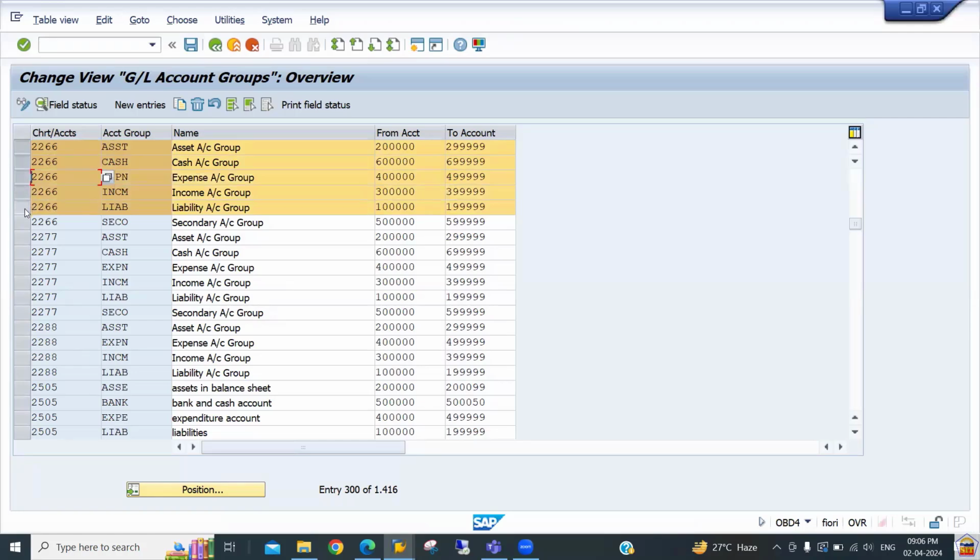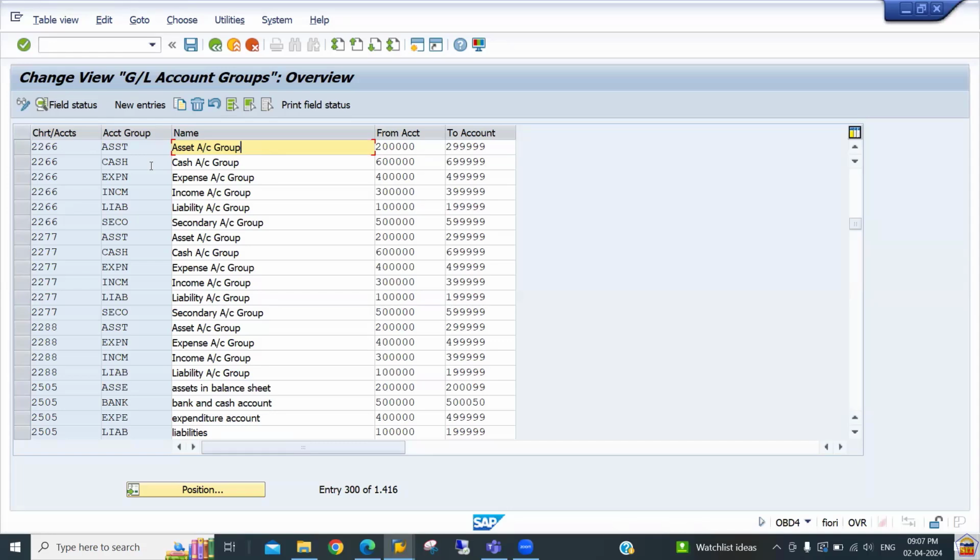Now, under which account group do you want to create the GL? Based on that, you need to give the number. When we are creating any GL, we need to give the GL number. And always your GL account number range assignment is going to be external. What does it mean? It means that the business user has to give the GL number which they want to create in the system. It is not that when we save it, the system automatically gives us the GL number. So manually we need to give the GL number which we want to set up in the system.